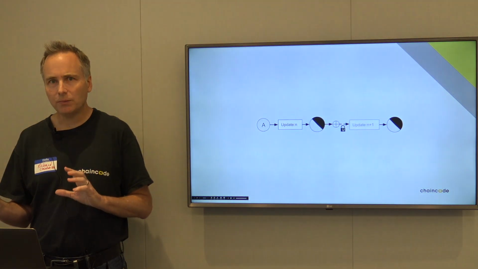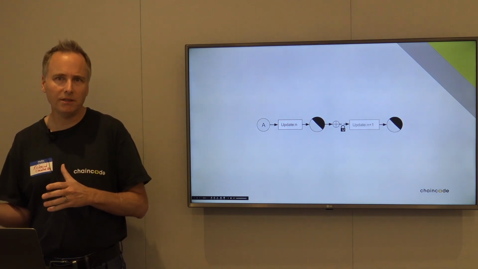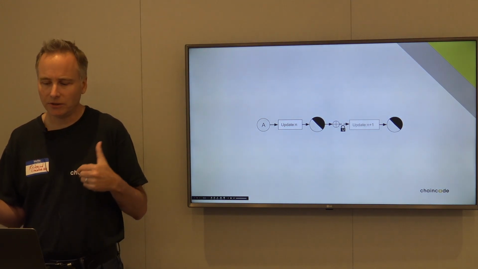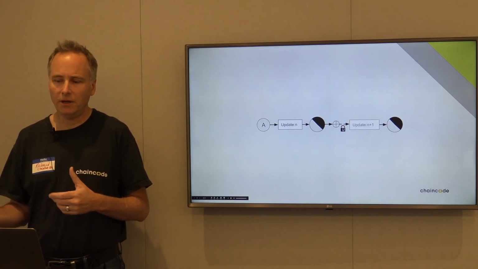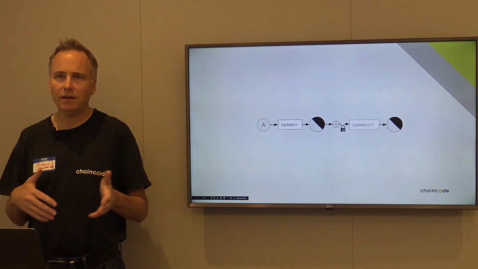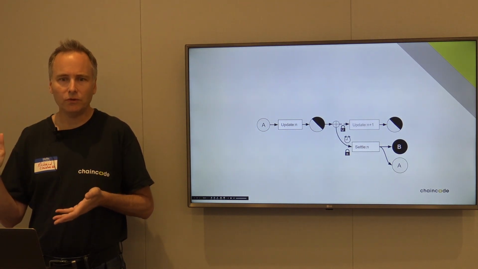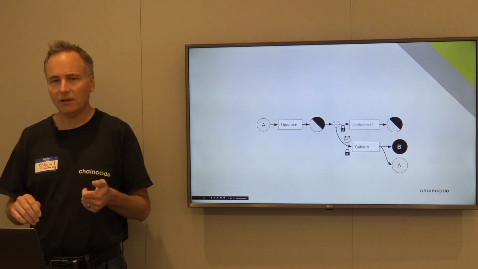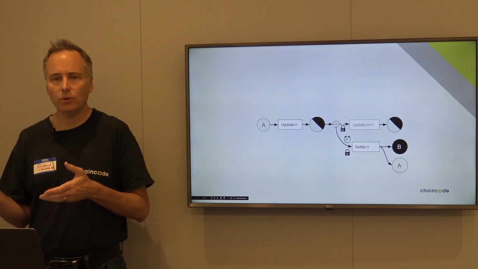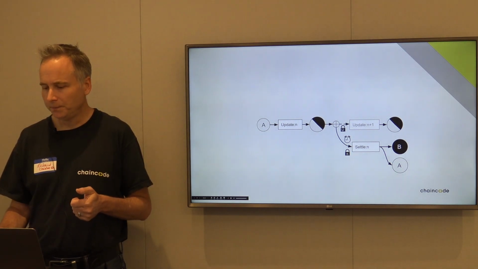So just to explain a little bit about how eltoo works, just like the current LN penalty system of updating Lightning channels, funds are locked in a 2 of 2 multi-sig account. And as payments are made, the balance in the 2 of 2 multi-sig is split. You do that in eltoo by creating an additional transaction which settles to two outputs.